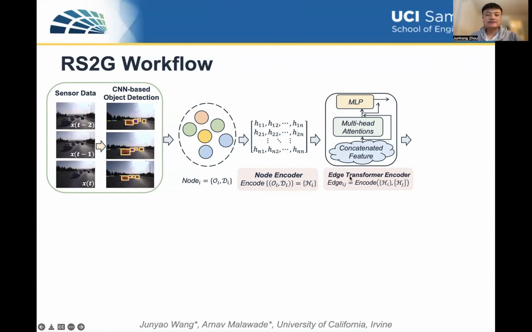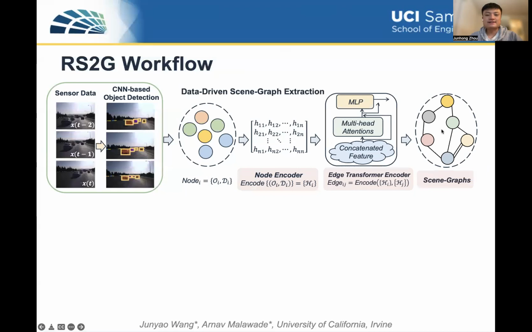Here we use a transformer encoder as our relation generator because the attention mechanism is very useful, not only in NLP but in computer vision and everywhere. And then we can build our scene graph, and this is our data-driven scene graph extraction part.